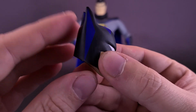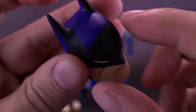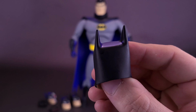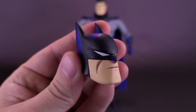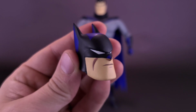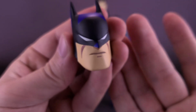Also, like in the cartoon, you've got the blue highlights represented here on the sides of his ears. A little bit of blue is also represented here on the top. Obviously, the debate is whether Batman actually has a blue cowl or a black cowl, and the blue simply represents highlights. A lot of times there's a lot of light hitting Batman's body, and you see a lot of blue on his outfit. But again, that could be highlights, not necessarily that he's actually got a blue outfit. Anyways, it's a really good-looking head sculpt.